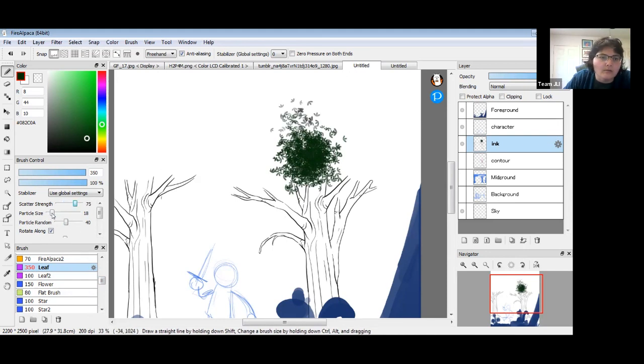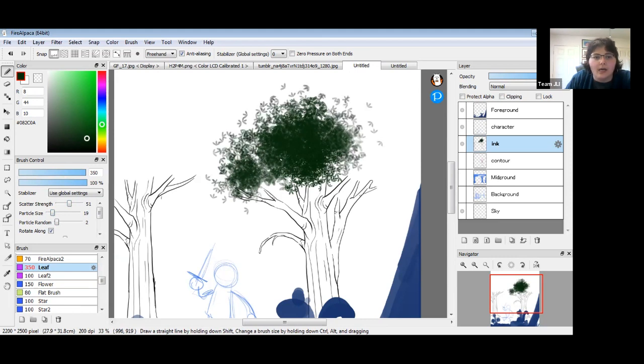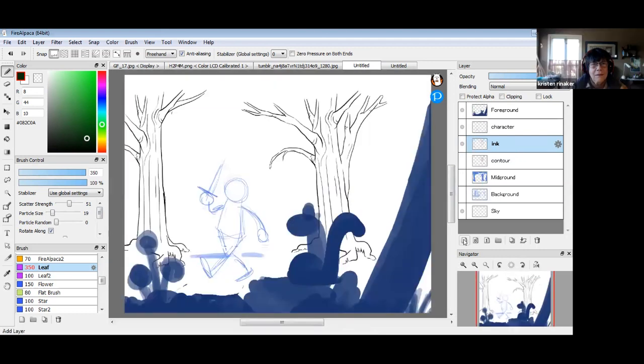Oh boy, no, not that one. Particle random. It shouldn't fly away so much when you take down the scatter strength. And also if you press lighter on your tablet, they won't go as far. So I'm going to stick in some general globs of leaves in this dark green color. Oops, what layer am I on? I should check that. No, not the ink layer. Back that up. Let's get a new layer.